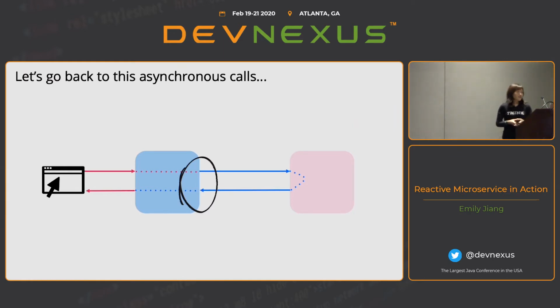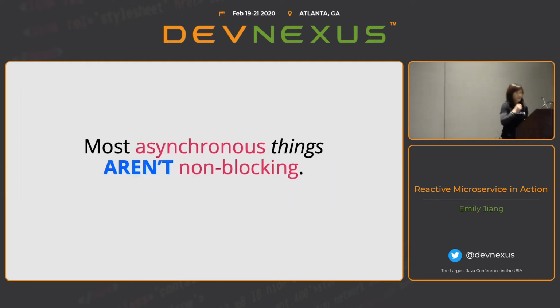Okay, so let's go back to the asynchronous course. Asynchronous doesn't solve the non-blocking issue. Back to my story: I can send my son to do the letter posting, and then I send my daughter to do the letter posting. You think about this, I just got all my children occupied. They cannot do anything else. They are occupied, so literally, I blocked them. They have to go and use resources, right? This is not solving any non-blocking issue.